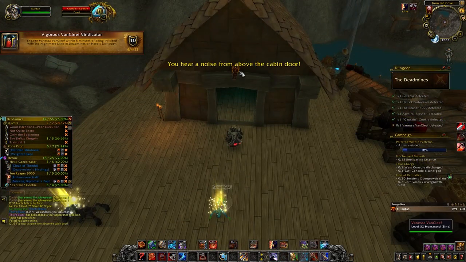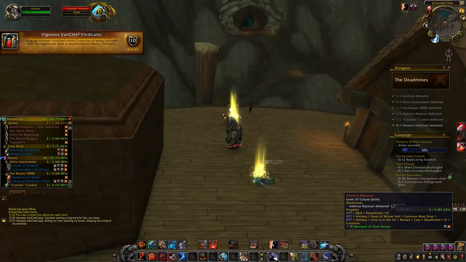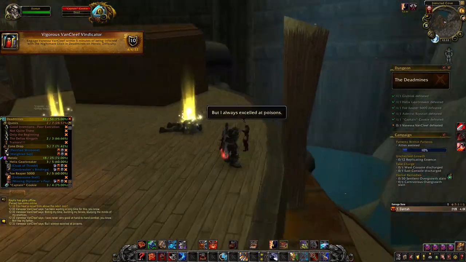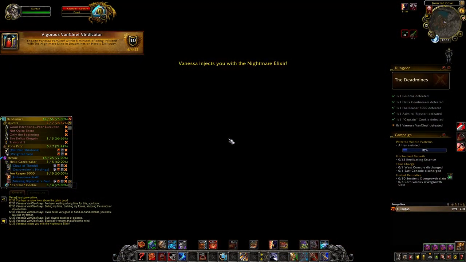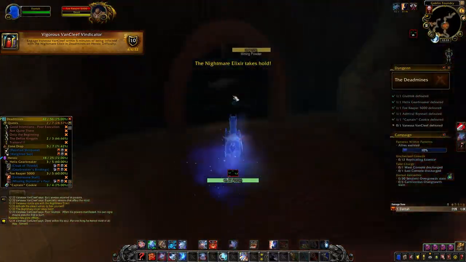So for the next achievement, which is called Vigorous Fangtleaf Vindicator, all you have to do is just click on the note that's lying on the ground after you've killed Cookie and basically just make your way back towards the ship and kill Fangtleaf. That's all you have to do.